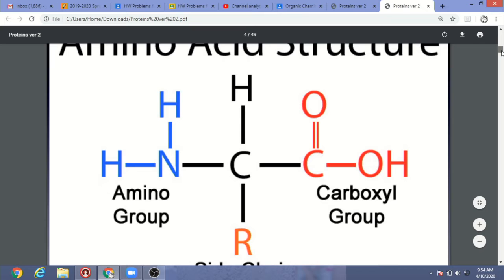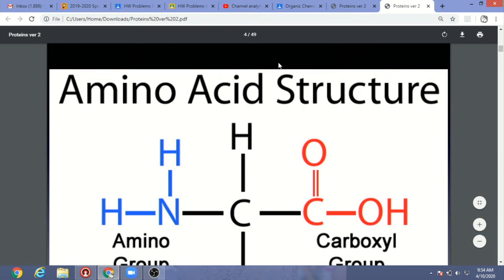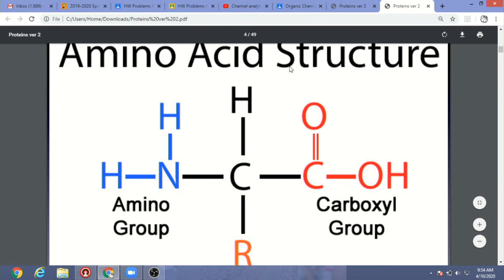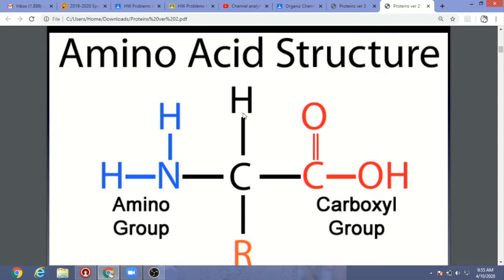And so here you go. Here's your amino acid structure. I threw this slide in; I think it did a better job than what the book did. You've got your central carbon here, which we call the alpha carbon, and everything surrounds it. Remember, carbon can bond to 4 things. And in the case of amino acids, one of the things is always going to be a hydrogen. Very simple.